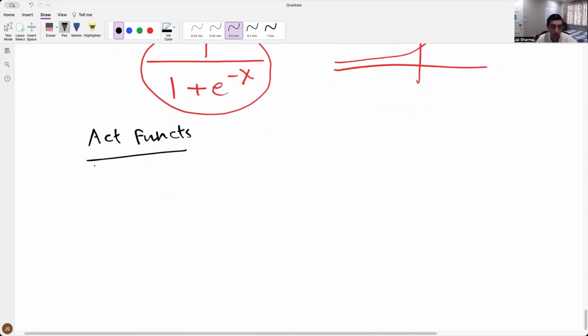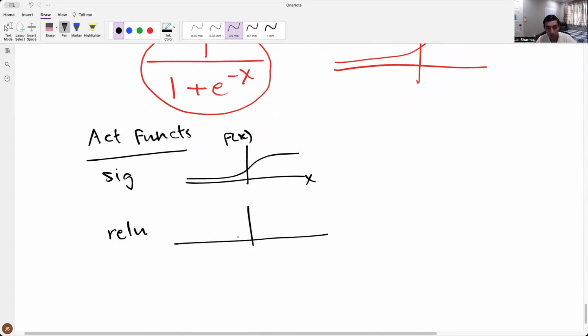There is sigmoid, like we just talked about, which looks like this. Based on an input x, this is your f of x. There is also this thing called ReLU. I think this is probably the most commonly used one. It's basically equal to 0 up to here. So this is the function right here. It's 0, and then it is this like y equals x over here.